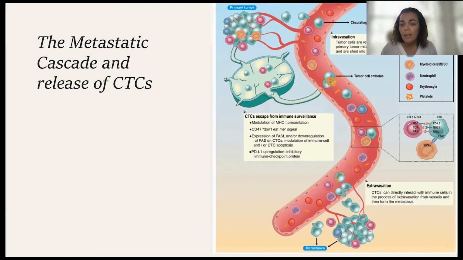So metastasis is actually overall a highly ineffective event, and most of the cells in circulation die due to trauma and oxidative stress and attack by the immune system. But we know that patients do develop metastasis. So these cells, in many instances, can survive enough to basically travel in the circulation. So leaving the primary tumor, shedding, intravasating across the blood vessel, and then extravasating out of the blood vessel and forming a metastasis at a distant site.